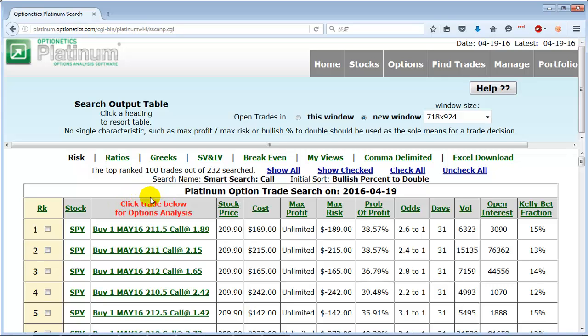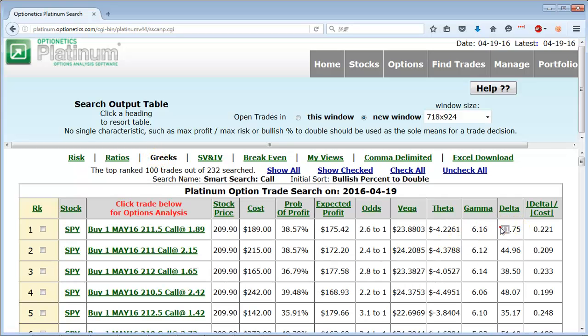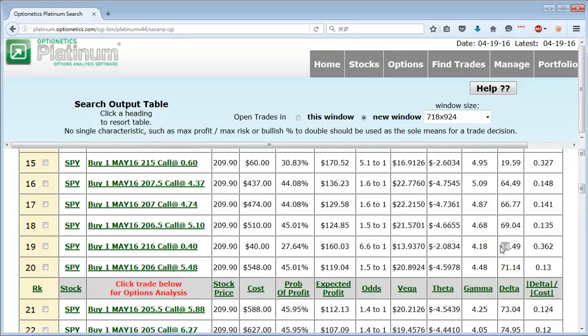And the question is, which one do you want? Well, a rule of thumb is that the out of the money strike prices will have lower delta. If you look at the Greeks, they'll have lower delta, while in the money has higher delta. Now, why is that important? Because delta tells you how you're mimicking the stock. If your delta is 100, then that call option is mimicking the stock 100%. On the other hand, if your delta is only, let's say 14, which is what happens when you have a very far out of the money call option, you're only mimicking 14 shares of the SPY. So keep that in mind.